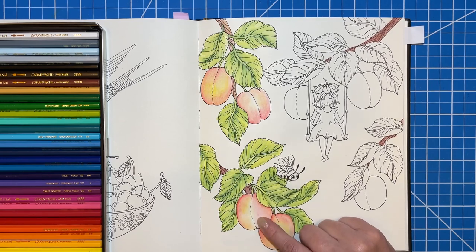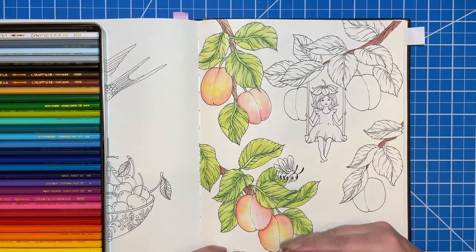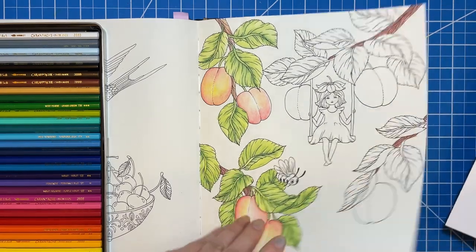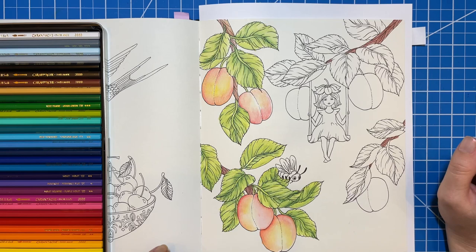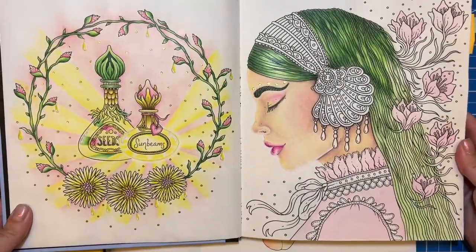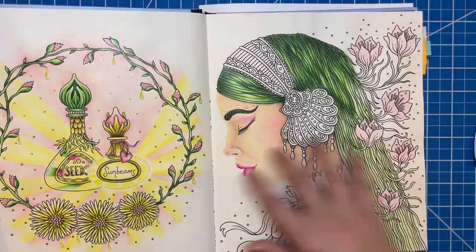I'm not great with watercolor backgrounds unless it's just a gradient. If I need to paint something in the background, that doesn't always go well for me. Let me grab a backer page really quick. Okay, I got my backer page. I did have two other books picked out to color in today. I'll show you those, and if you want to see those next time let me know. I finished one last month and I'm going to use the same colors — all of this will be gold, there's pink on her shirt and the flowers, and green in her hair.